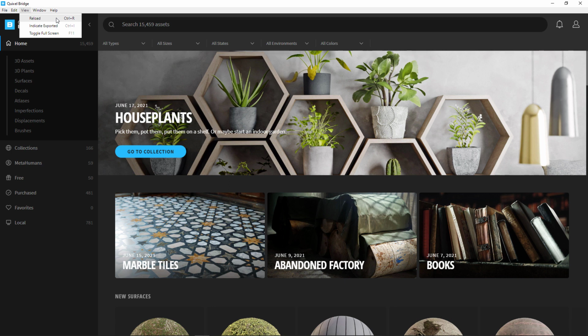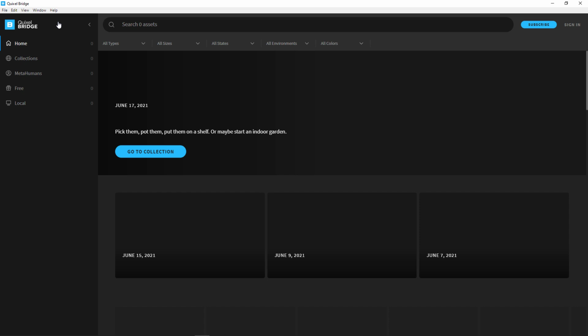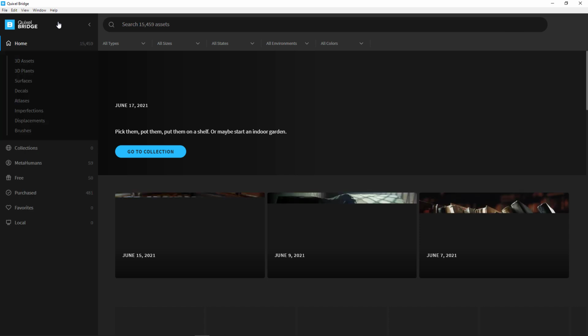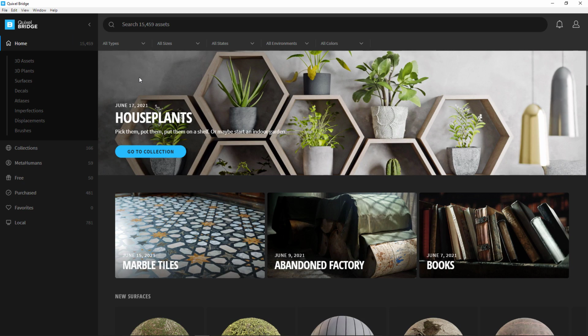This command is fairly important because sometimes Bridge will not show you things that you import from Mixer, or sometimes when Quixel updates Bridge, it has problems locating all the objects. So that command allows you to reset your database and reload all your objects that are stored locally back into Bridge. As soon as you click on reload, you're going to see the user interface go blank and update for a few seconds. Typically, after I do a reload, I'll also close Bridge and reopen it just to make sure that everything is updated.